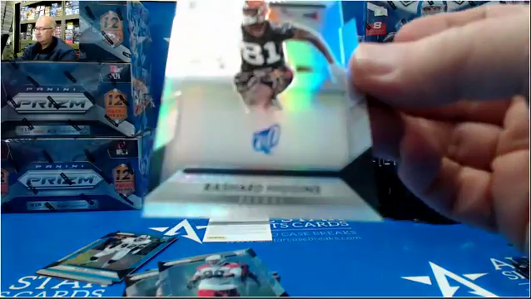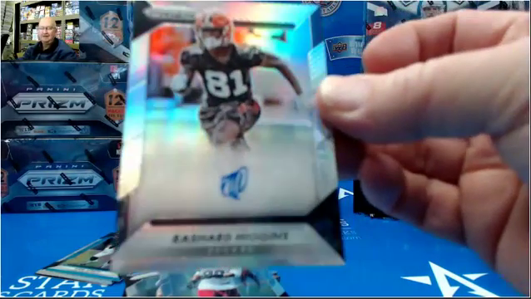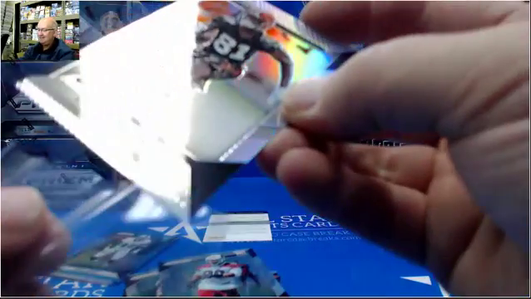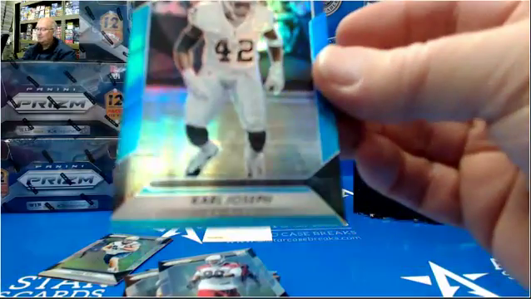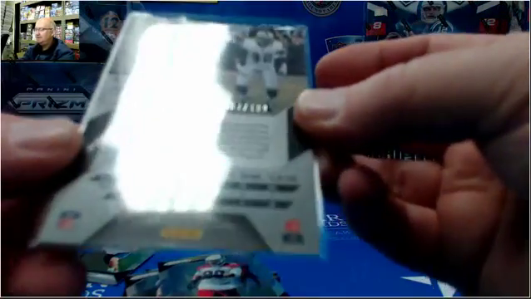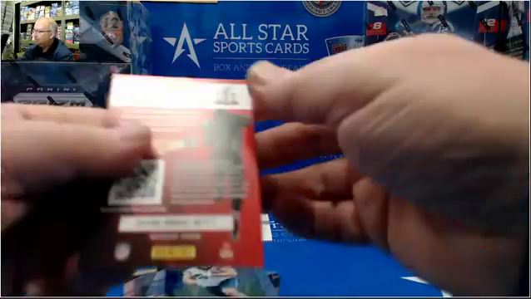Rashard Higgins. That's quite the autograph there. A couple of circles. I can kind of see the R. Yeah, looks like R and W, actually. Gosh. He didn't have time to sign. Carl Joseph Blue. Rookie card, and that is 37 out of 199. Derek Watt and David Morgan.